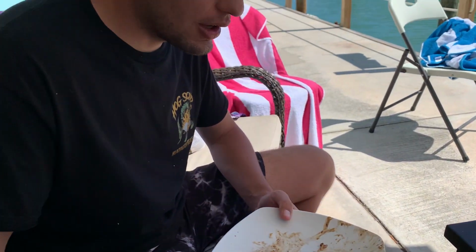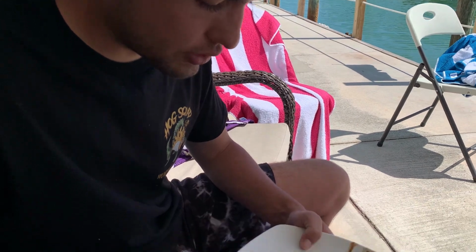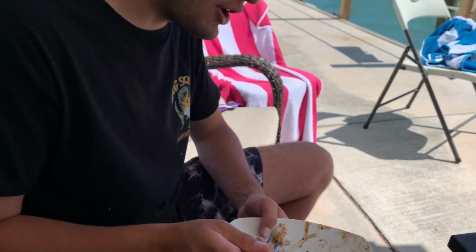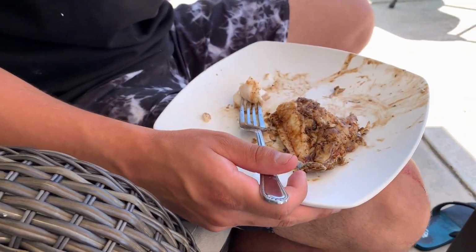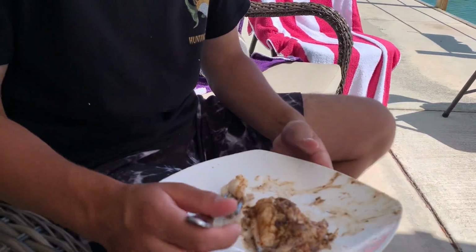The difference about these sheephead is they're in shallow water. You just saw, right out of the mangrove. They're plucking these fish out of the mangroves. Like, that's crazy. I mean, look at that. Seasoned her up, and she's great. It's just crazy to me that a fish of this size, which is chilling in the mangroves and not even a foot of water, not even a foot of water. And I just pitched him a shrimp, he gulped it up, set the hook.